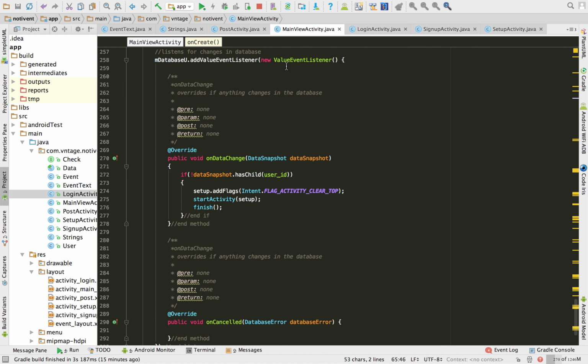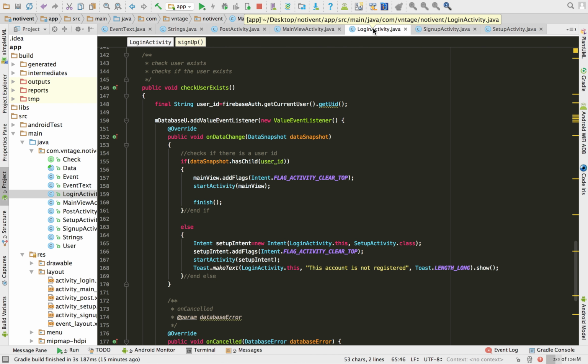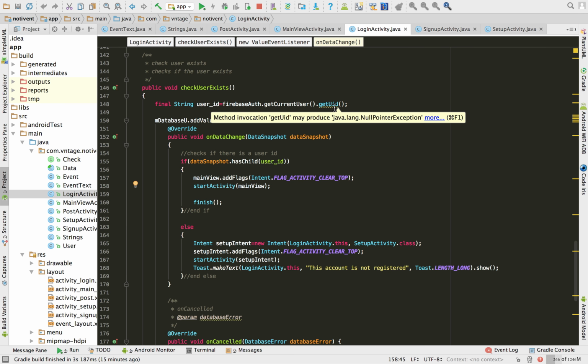Let me go down all the way. So you can see in this version of check, I really don't have an else, and in this one I do. So two different versions of check here, and that's why I say they're really important. In this version of check, I make sure your account is actually created. So if you log in, I have to check if your account is set up properly.